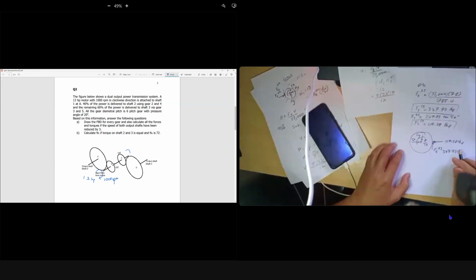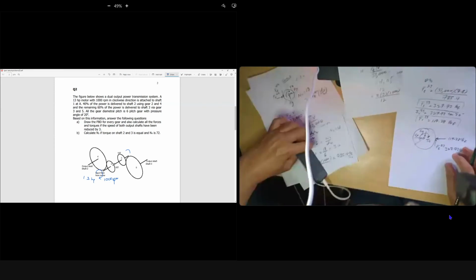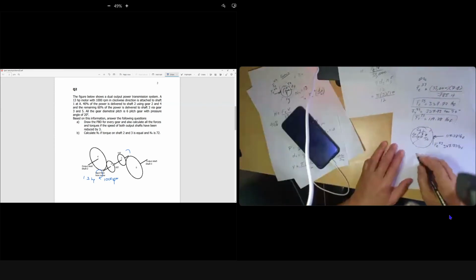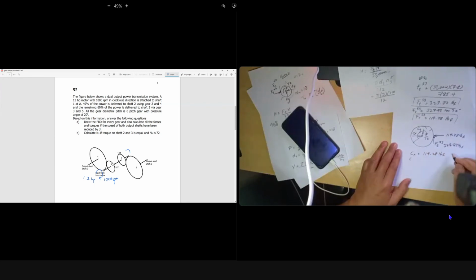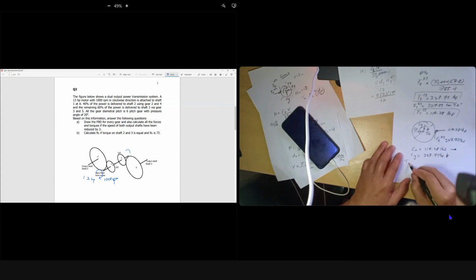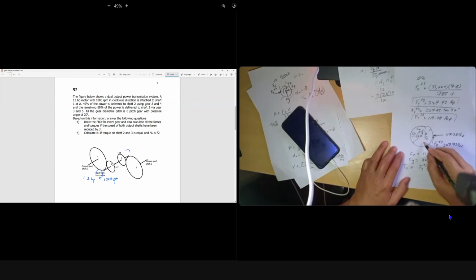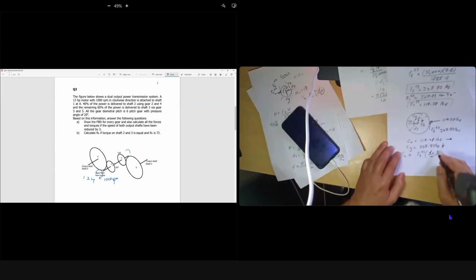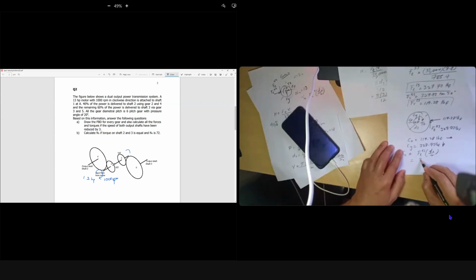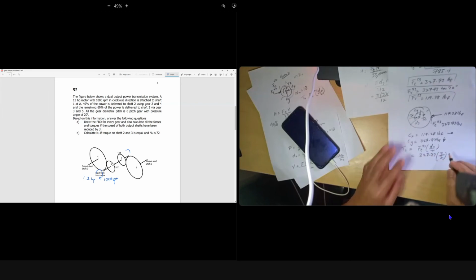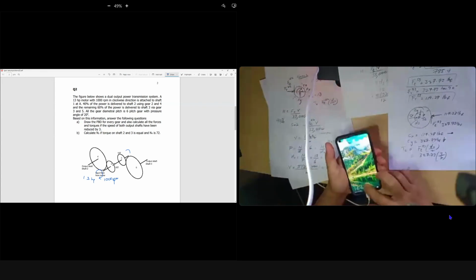Remember, the diameter is the same as just now, 3 inch. So CX equals 119.28 pound force in this direction. CY is 327.73 pound force downward. Torque at C is F tangent 53 times diameter of gear 3 divided by 2, equals 327.73 times 3 divided by 2, 1.5. So that will be the torque at C.